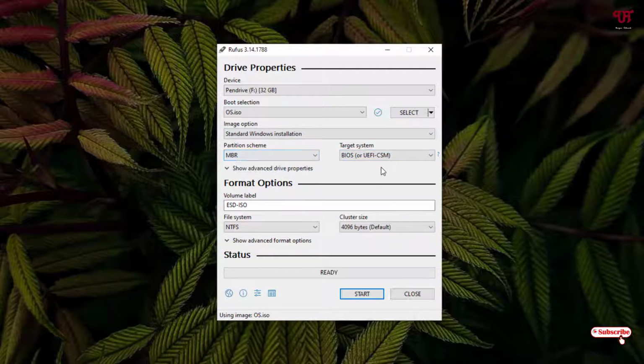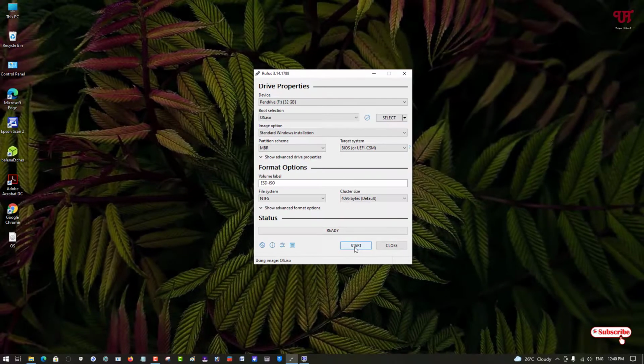So once your settings are done, you can just label the volume, or you can just keep everything as it is. And once you all are ready, just click on start and you can proceed with writing the ISO file on your respective USB pen drive. So this is how you can create a bootable USB pen drive using the Rufus software. So definitely a cool application that you can try out.